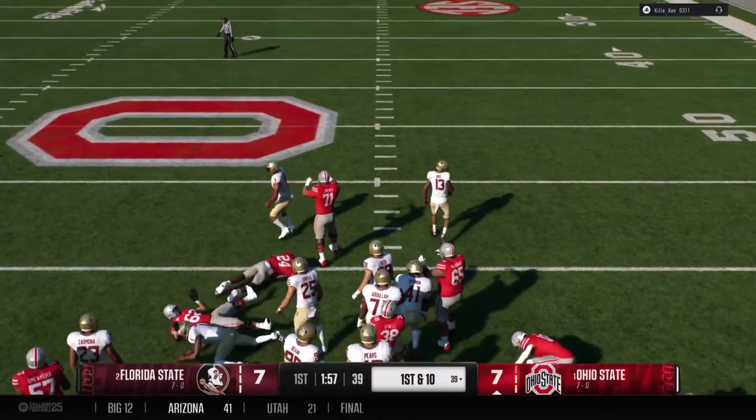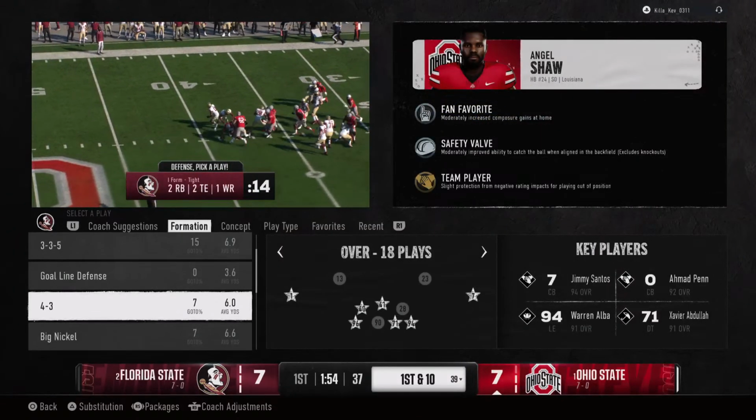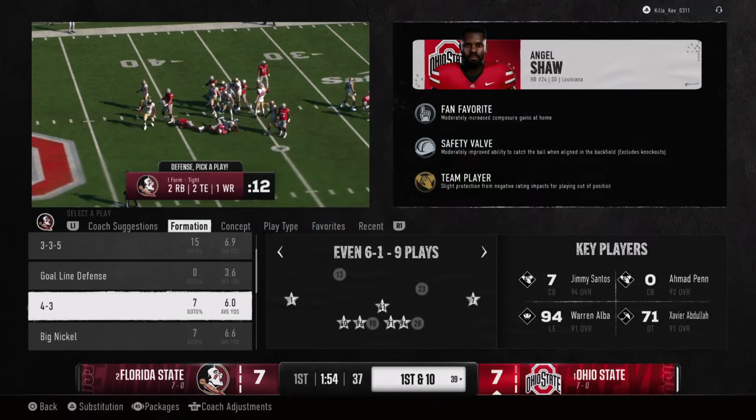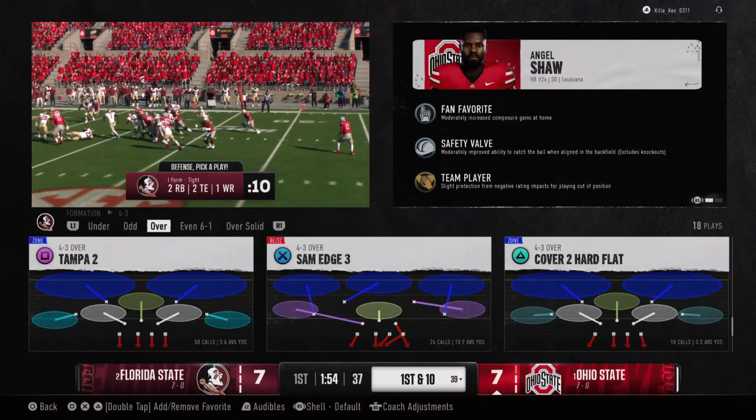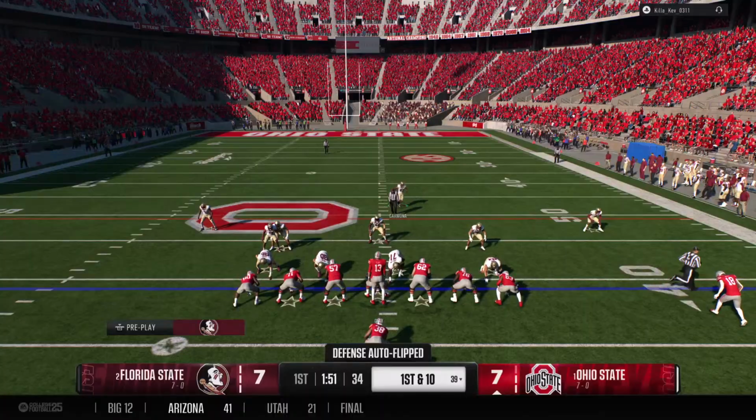They bring him down, but that's a good play. Moves the ball to the 39. You know, Chris, what a great run here. You think about Ohio State, you think lately about those NFL-ready wide receivers. But we all know it starts with their running game, all those great backs they've had over the years.